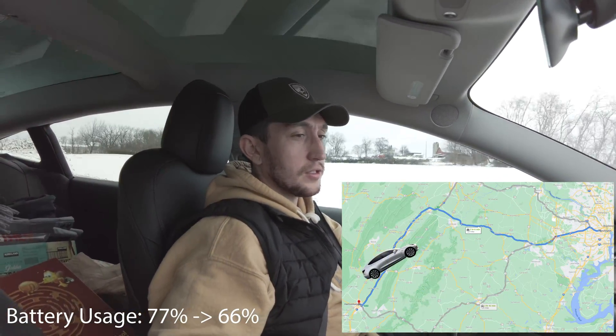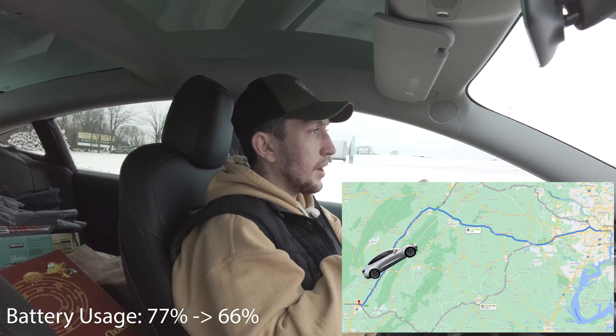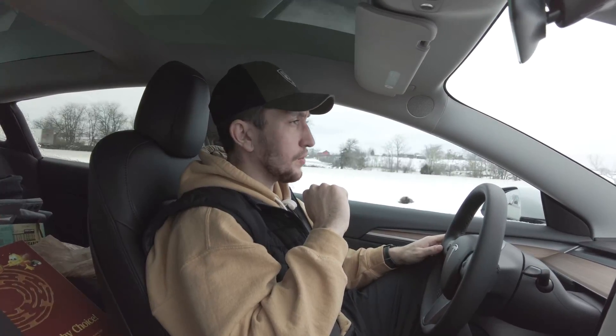We're passing Mount Jackson right now, sitting at approximately 66% with 165 miles of range. I've seen a plow up here and hopefully we don't get a phantom brake. Autopilot has done about 90% of the trip so far. Roads are relatively light so I haven't had to disengage or get out of the way for people. We started at 77% and we'll continue to update as we make our way closer to the Nova area.